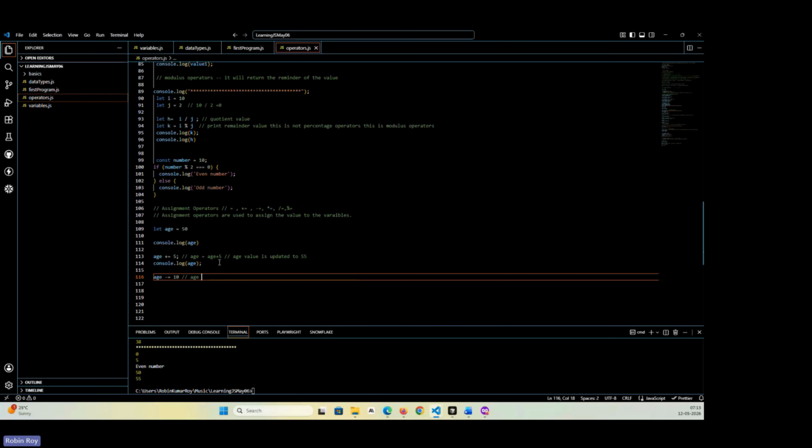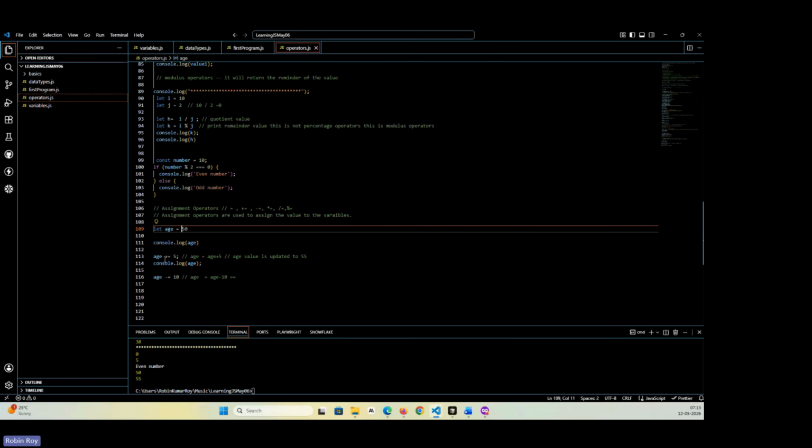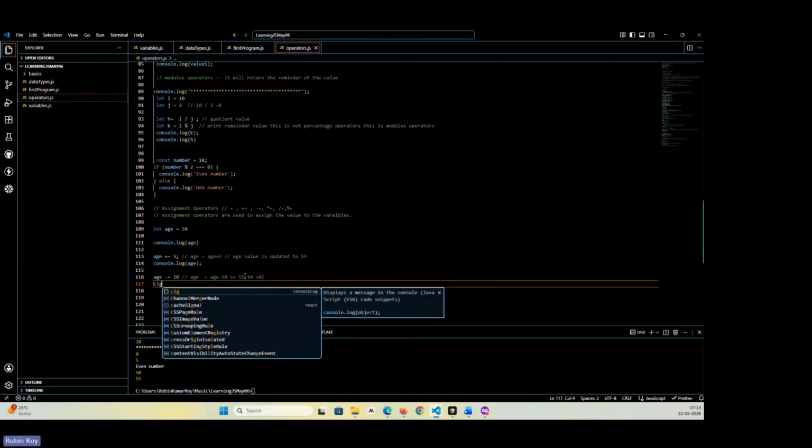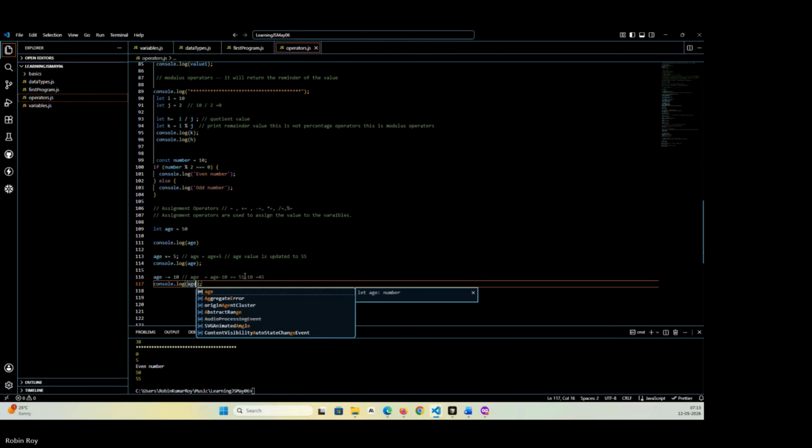It means age equal to age minus 10. What is the age value now? Age value is not 50 now. Age value has increased by 5 in line number 113. So age value became 55 minus 10 equal to 45. Let's print the value here, console.log age.